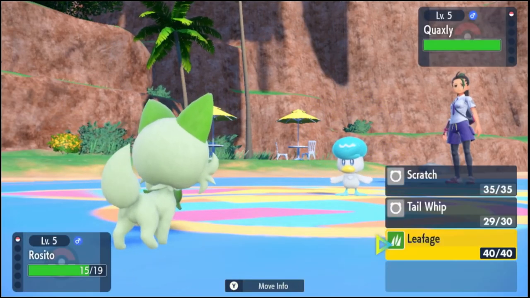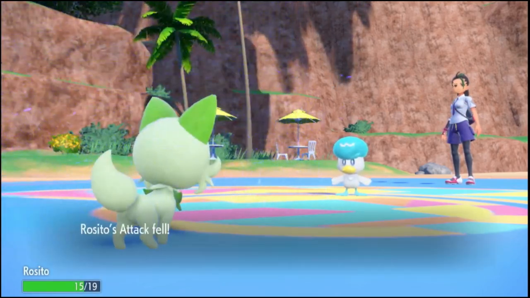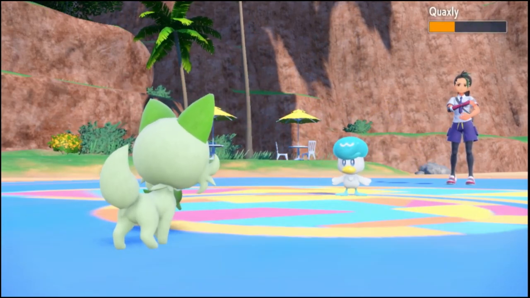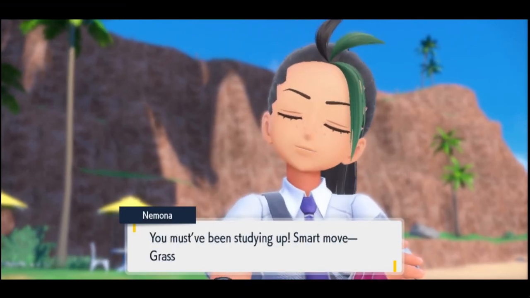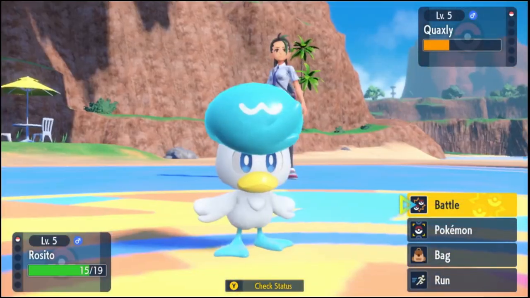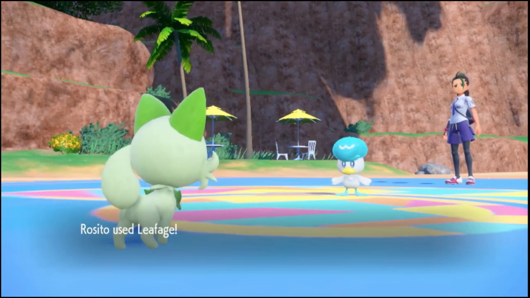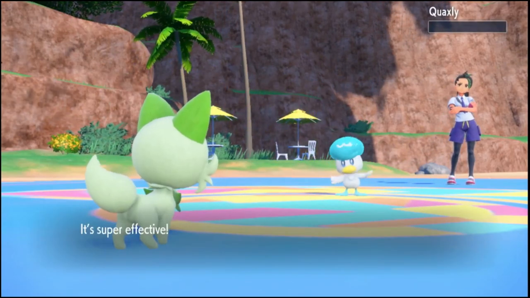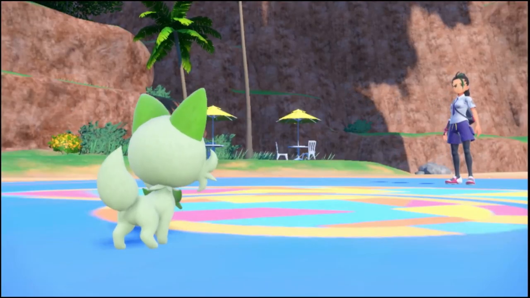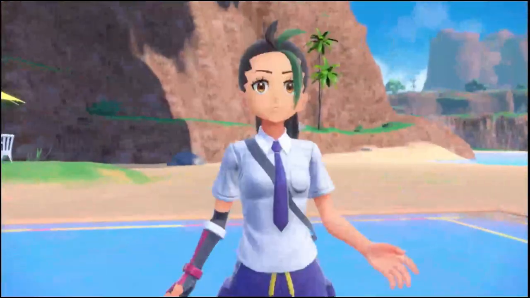Leaf Edge? Wow. Oh, you're smart, but not smart enough. Okay, well, I figured a crit was gonna do it. You must have been stunning up. Smart move, grass is strong against water. Then why'd you choose the water starter if you knew the type chart? Why would you choose the water starter? That just doesn't make sense. If you knew, why would you do that?